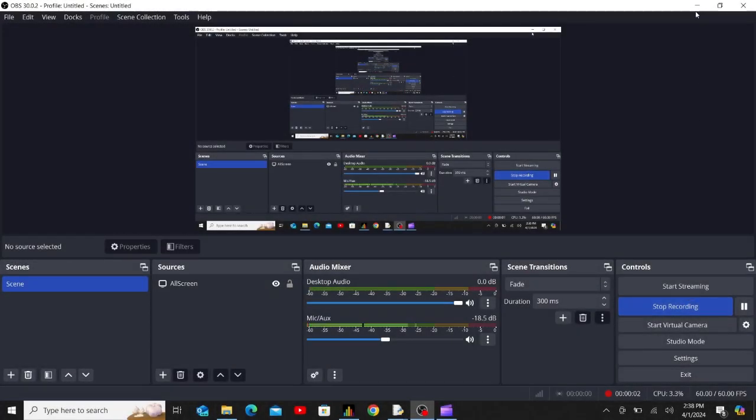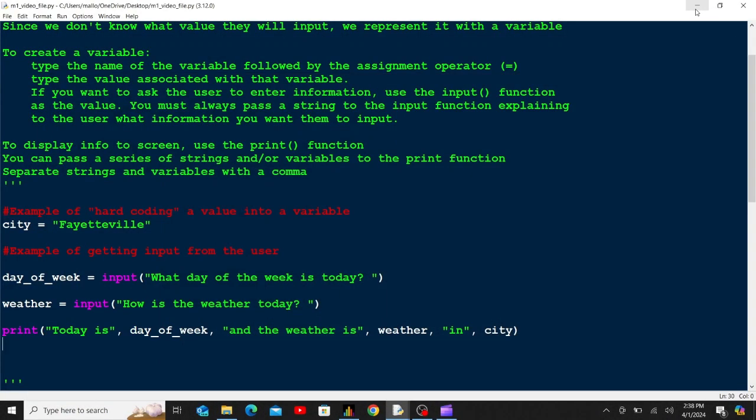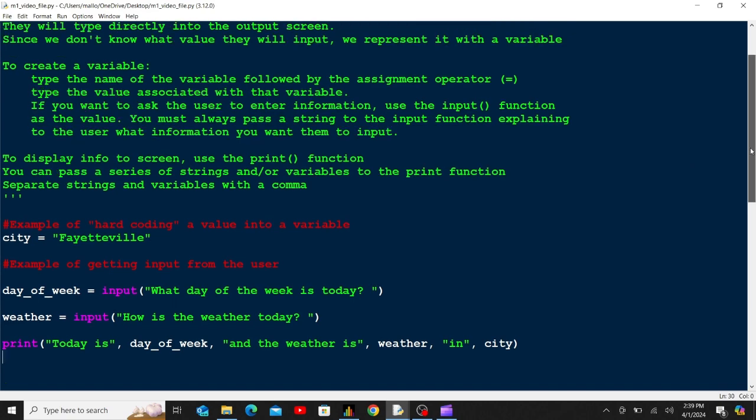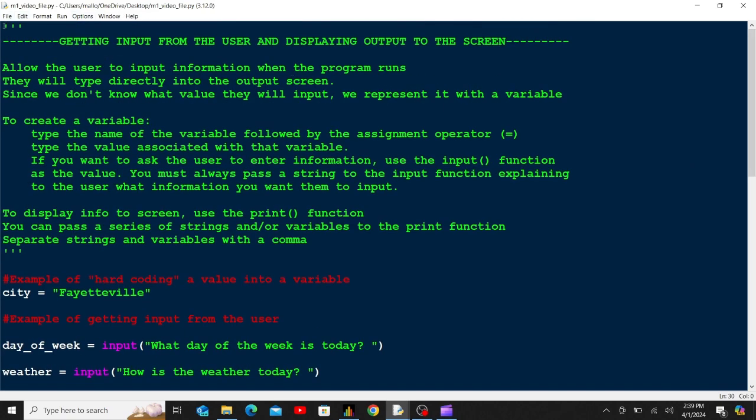Alrighty, guys, we are back, and this time we're going to talk about converting the data types of variables. So first things first, if you're in this file and you want to use it or follow along or run it as an example, I'm going to show you how to comment out the part that you don't want to run. Okay, just to reiterate, this green part at the top up here, this is all a comment.